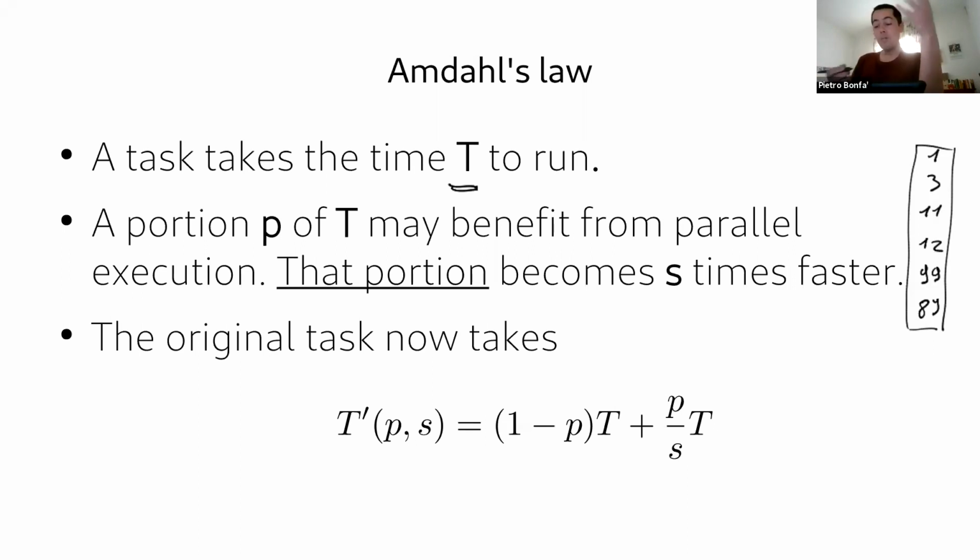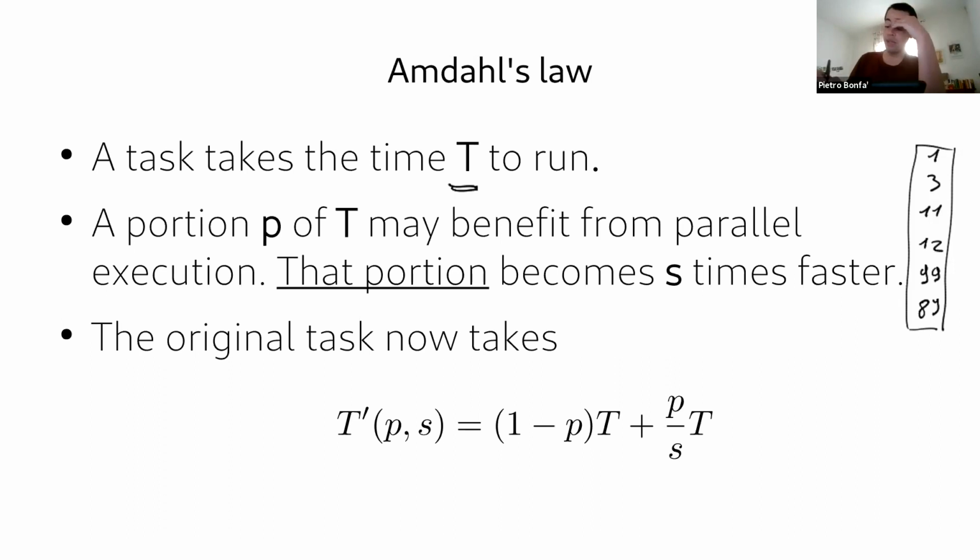Now, I want to do it faster. How can I improve the performance? Well, there is a portion of this task that can take advantage of multiple workers. But there is also a portion that doesn't really take advantage of having multiple cores. Because when you read a file, in a simplified picture, but close to reality, having more cores is not really an advantage. You just have to wait for the hard drive to access the data and put them in the memory. So that portion doesn't really benefit from having multiple workers.